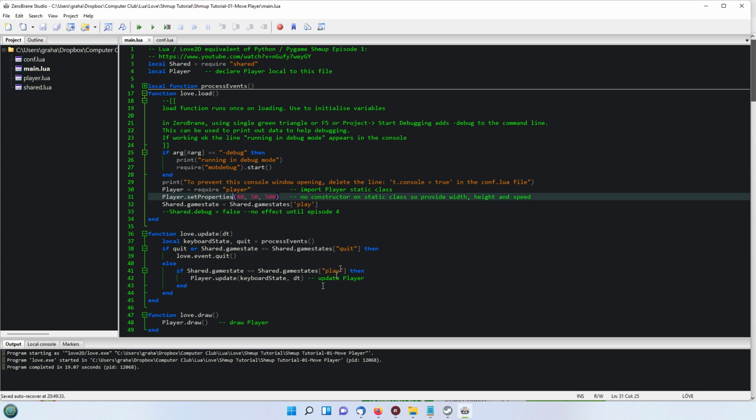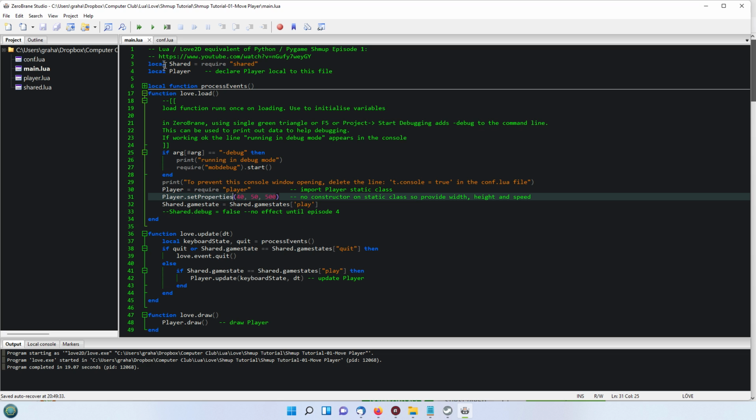Monogame is very similar in that it has a load content, or content load, I can't remember which way around it is, which loads everything in, and then you have an update and a draw function, so they kind of replicate themselves there. The Python equivalents with Pygame, I've written in such a way that we've also got a load function, an update and a draw function, to replicate it as closely as possible.